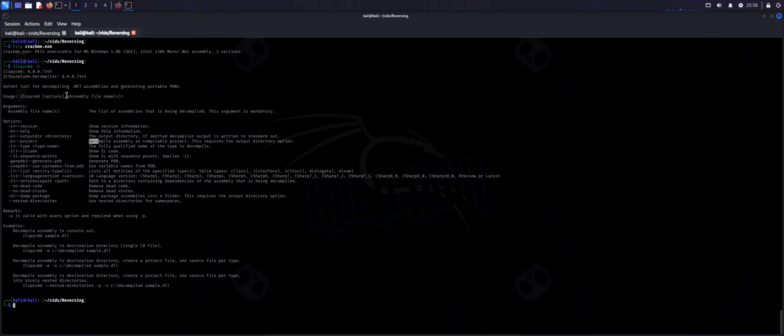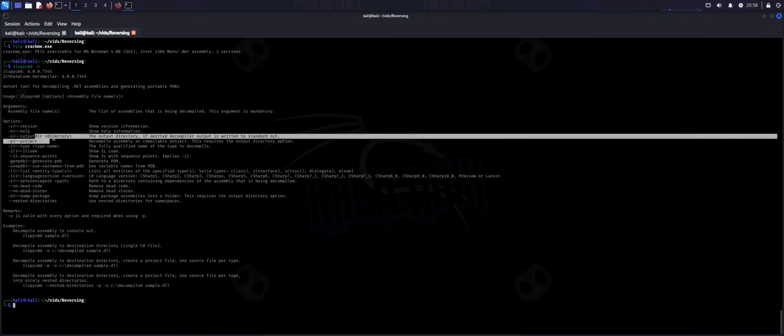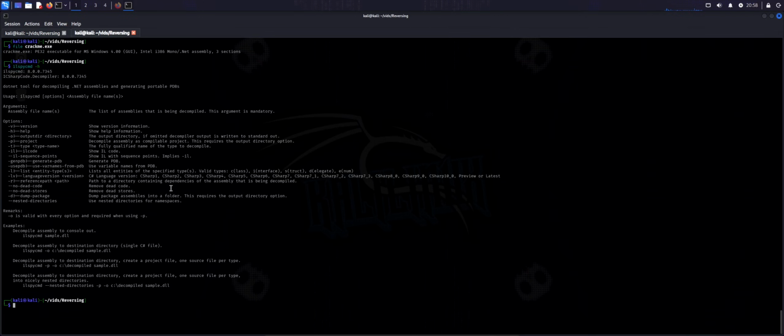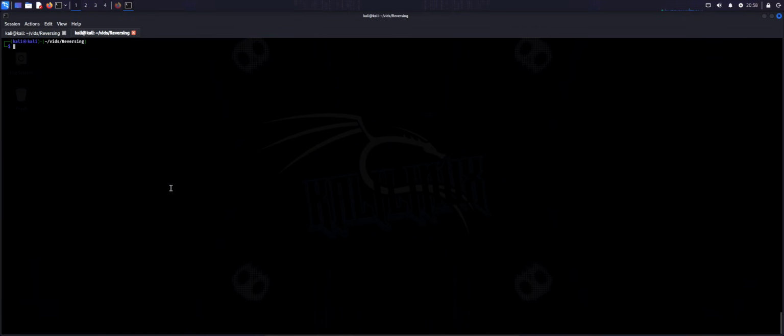That rhymed. File to decompile. That rhymes, right? Anyway, and then we can give it an output to put those files. That's the only part of ilspy we need to concentrate on.